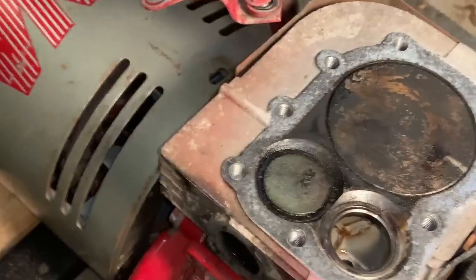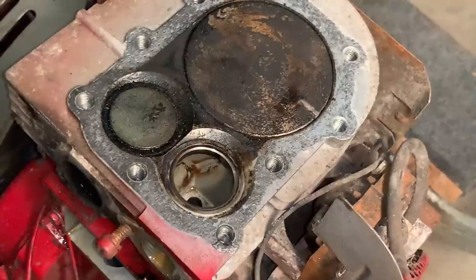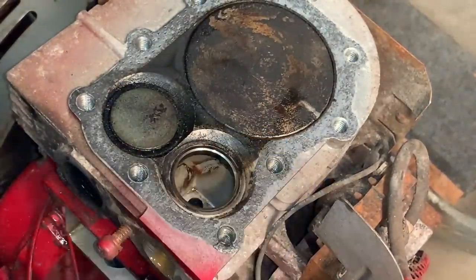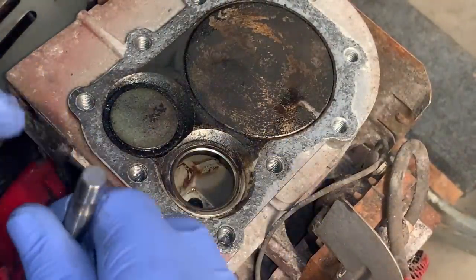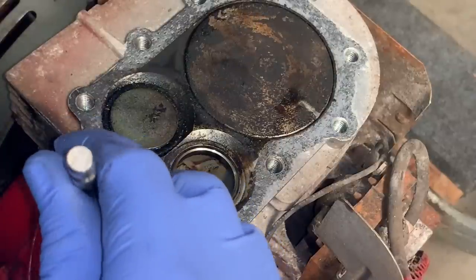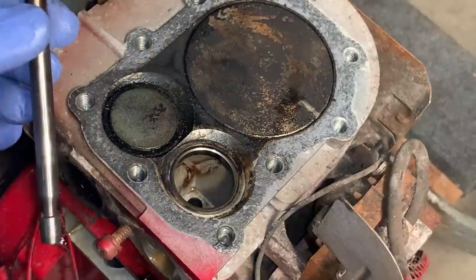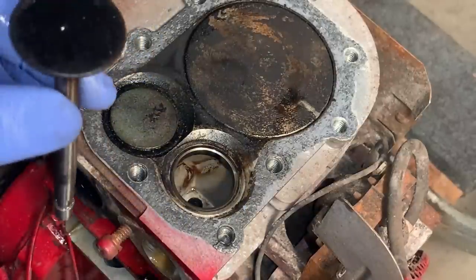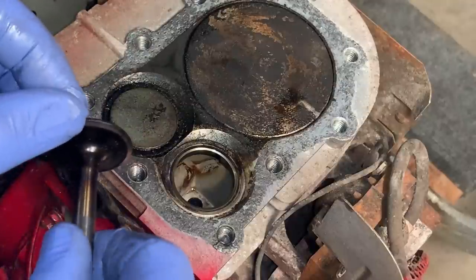So I'm going to lap that valve, and it's probably going to close up the clearance even more, so most likely I'm going to have to grind a little bit off the valve stem. I'd like it to be probably around 6, maybe even 7, because it's just going to wear in more over time. So I don't want to have it on the low side of the clearance. Probably the higher side would be a little better.